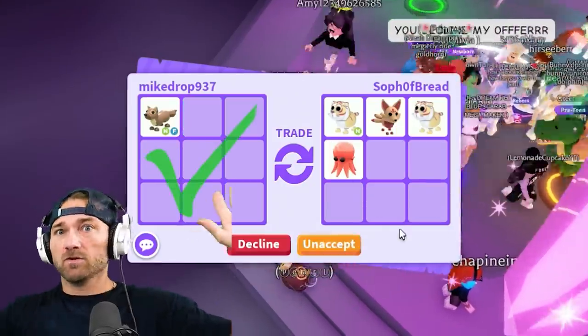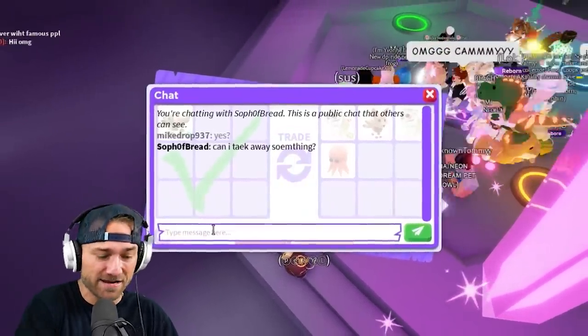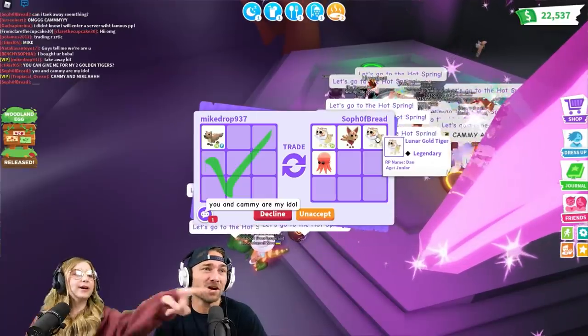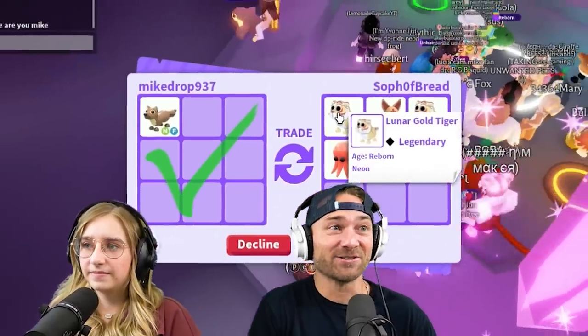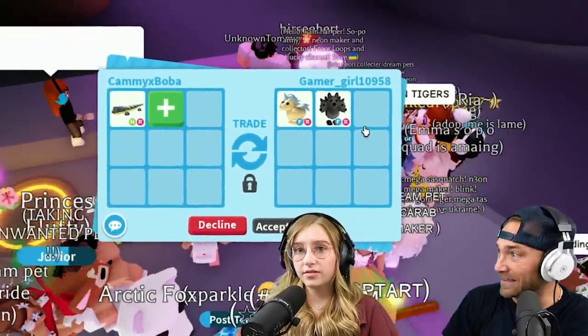Except... Can I take away something? Yes, yes. Yeah. Yes, you can. Take away the kitsune, maybe? All right, I said yes. Take away the kitsune. I mean, they could take away Cammy at my idol. Oh, thank you so much. Oh my gosh, if they're gonna do this though, I'm gonna be so excited. Whoa. Ooh. Golden unicorn. Cerberus. We're getting some good legendaries out of these. This is actually fun.